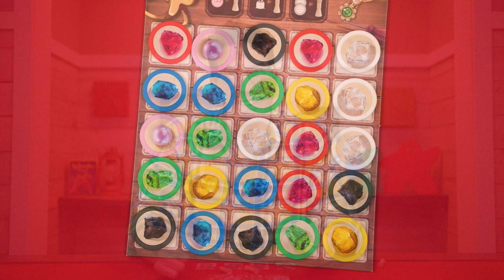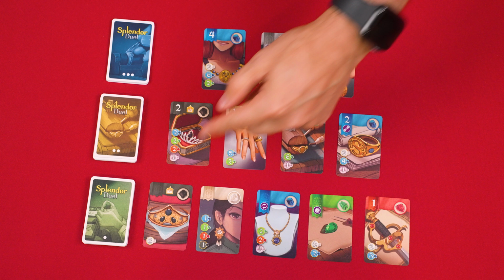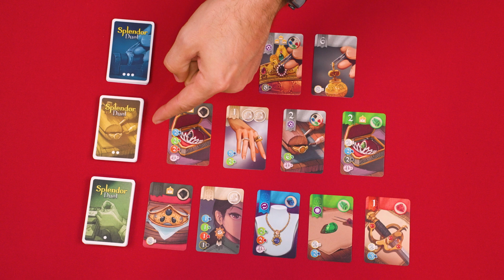Or, you may instead perform the take 1 gold and reserve 1 jewel card action. To do this, first take any 1 gold token from the board, but if there were no gold tokens on the board, then you could not perform this action. After, take any 1 face-up jewel card of your choice from the display, or you may draw the top card of any 1 of the 3 decks. If you take a face-up card, immediately replace it with a new one drawn from the deck of its row. If its deck is empty, then the card is not replaced.